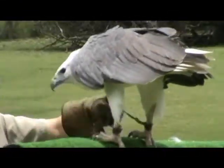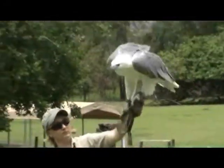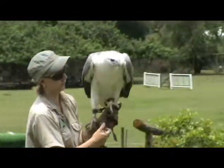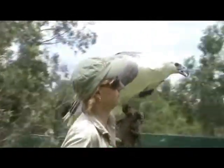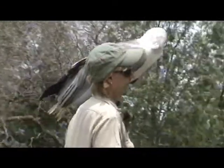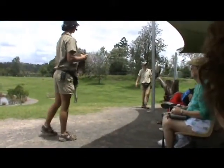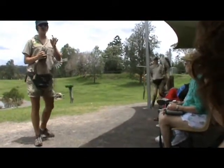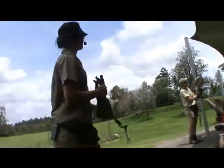That was the call of a white-bellied sea eagle — a very goose-like honk, which is an excellent call for these guys because they do hunt over water. You'll often find them around the coastline and shoreline of Australia, around large bodies of water, possibly some inland lakes and rivers. We do have a pair that circle around here, which have a home on the Brisbane River. That goose-like honk can travel quite a far way over the water, and they can hear each other from far distances.